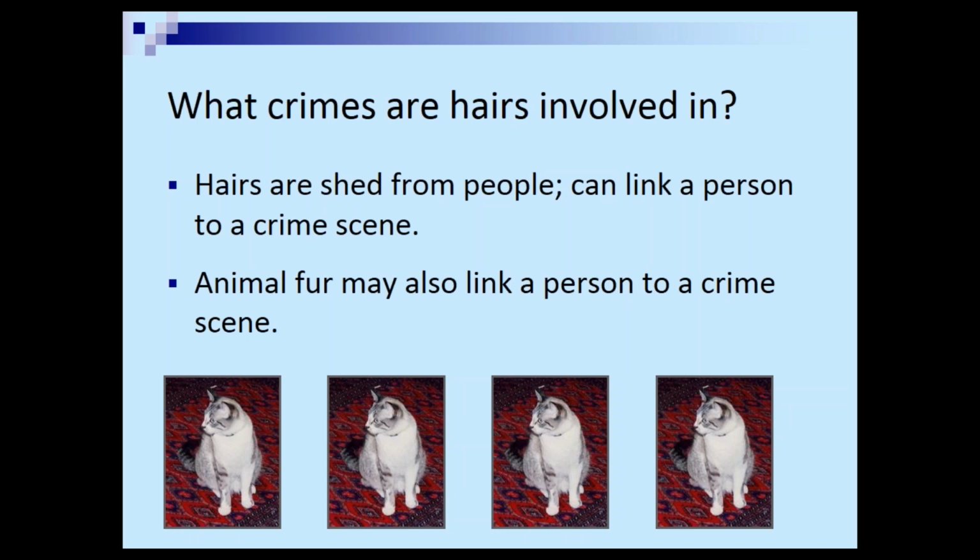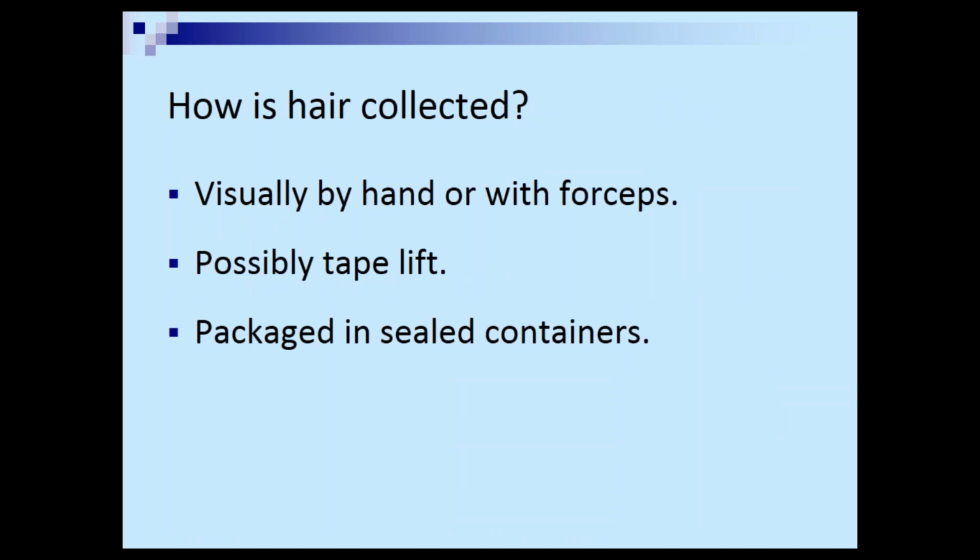This slide just reminds you that it's not just human hair that is involved in crimes, although it can be, but it's also animal fur. Not because animals commit crime, but if somebody were to break into my apartment and steal my television and for some reason roll around on the floor, they're going to be covered in cat hair because we got 2 cats. It's summer. There's cat hair all over the place. If a forensic scientist did the analysis on that hair and found that the traits of that hair were similar to the 2 cats that live in my apartment, then it may be possible to link that person to this crime scene through animal hair.